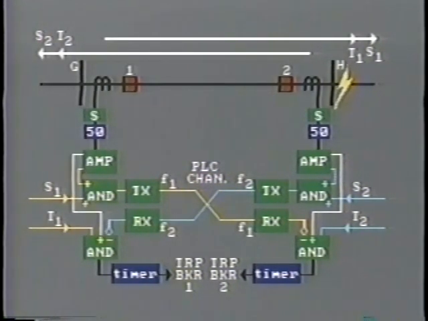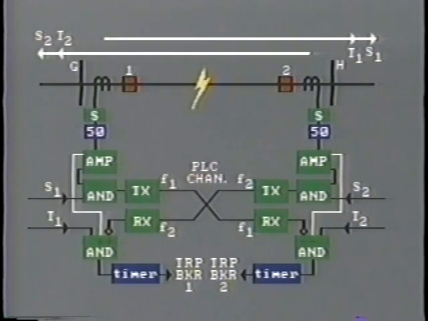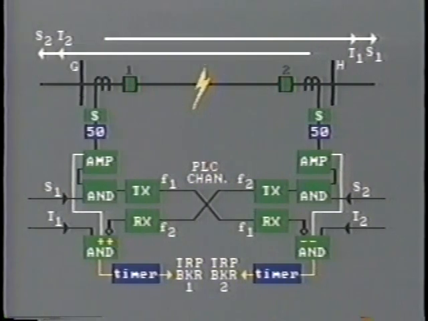This same operation takes place at the other end. Even though the fault detector tries to trip breaker 1, it is prevented from doing so by the blocking signal which is received from station H. Let's see what happens in the case of an internal fault. In this case, the polarity of the square wave from the network circuit will be out of phase with the signal received from the other end. In fact, the two will be additive, hence tripping will occur at both ends of the line.